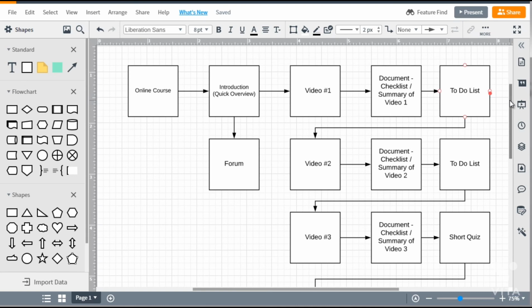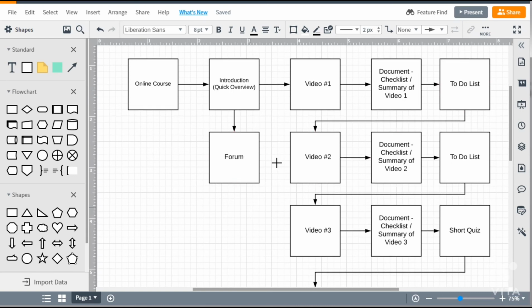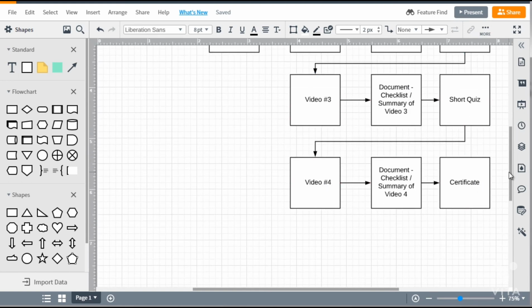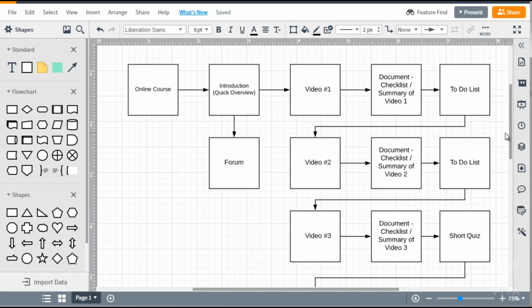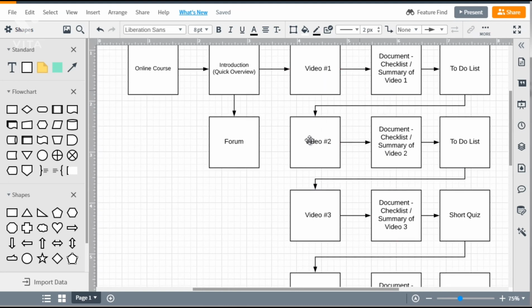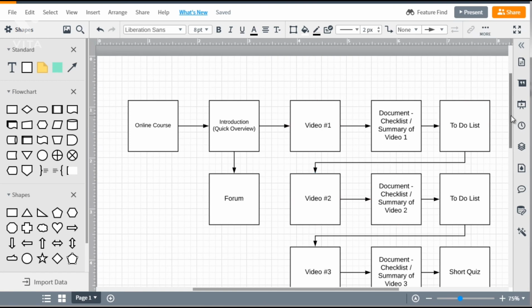You can do anything that you want. Just make sure that it's not too overwhelming, because as you can see, this is video number 4 and we've already got so many different steps. We want to make it fun, short and quick, but we don't want to have too many steps. So one thing you could do is just have a to-do list and a summary bundled up into one. You could also break these up into sections like lessons and have a summary for the whole lesson instead of each individual video. So those are just some general ideas that you can use.